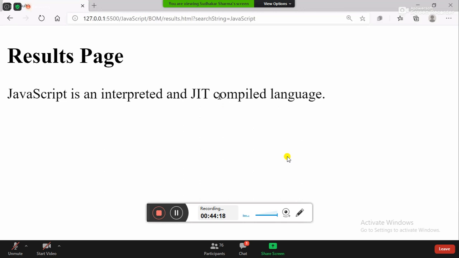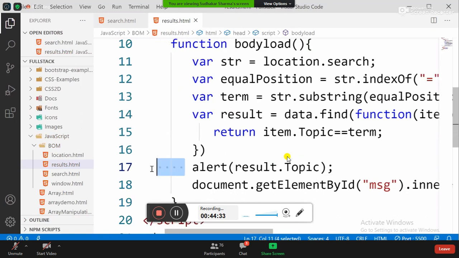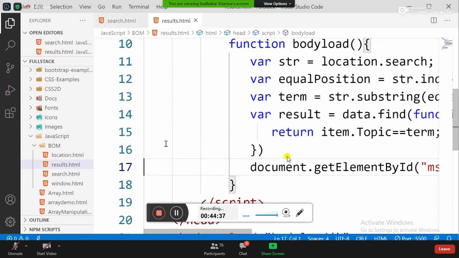We can use looping statements, but you can use find. If you are searching for anything specific in a lengthy array, don't ever use these looping statements, not required, because we already have better functions like find. I'm deleting that here. You can use the find function.